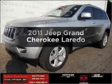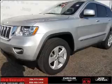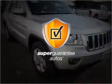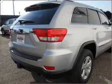Get noticed in this 2011 Jeep Grand Cherokee. This is the set of wheels you've been looking for, with a reliable six-cylinder engine connected to a smooth-shifting automatic transmission. This vehicle qualifies for our free Super Guarantee Autos Vehicle Warranty Program. Buy a vehicle and get a free warranty from us, only at everycarlisted.com.